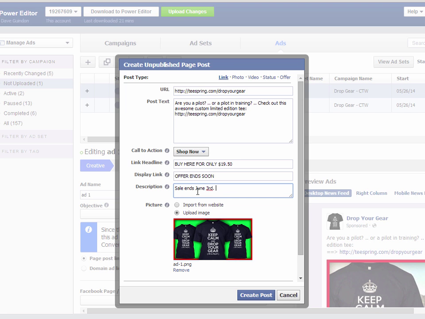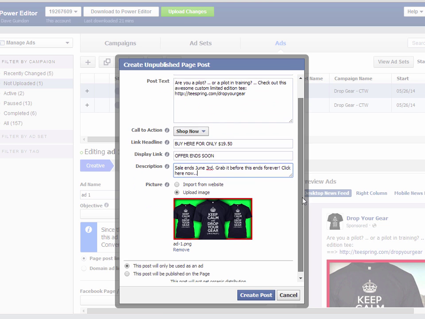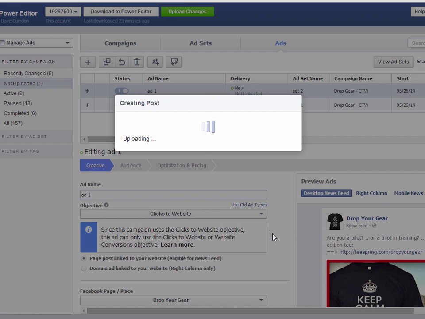Like, grab it before this ends forever. Click here now. I don't know. Try something different. Maybe put a couple dots after it. All right, let's post this one.